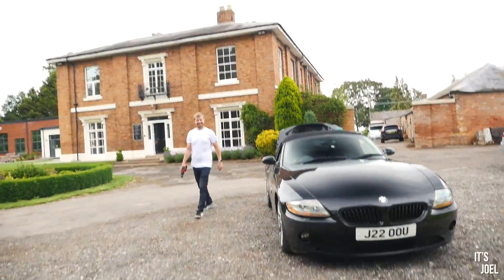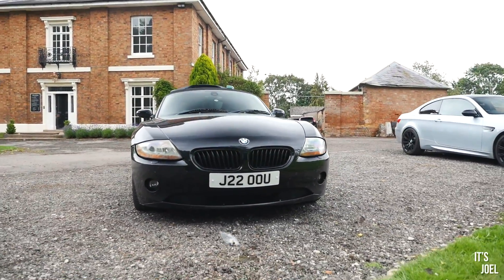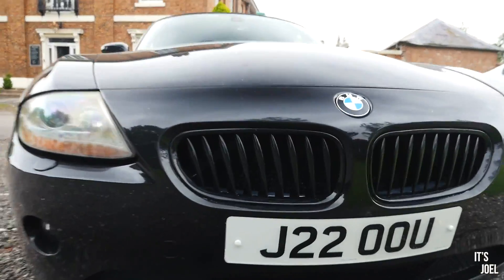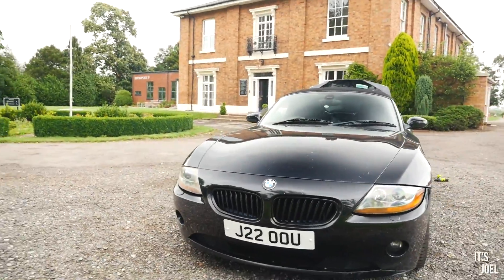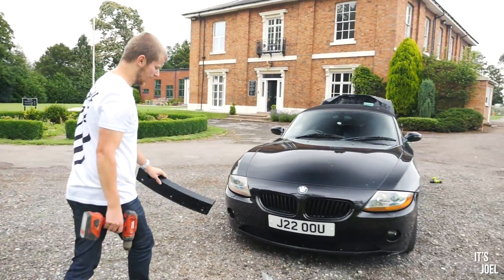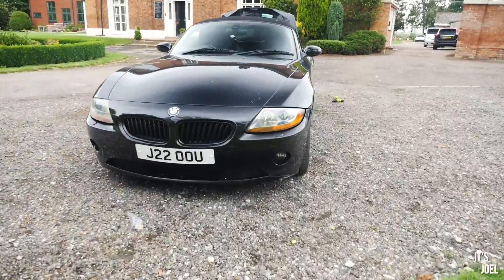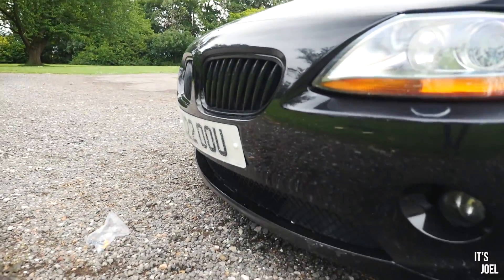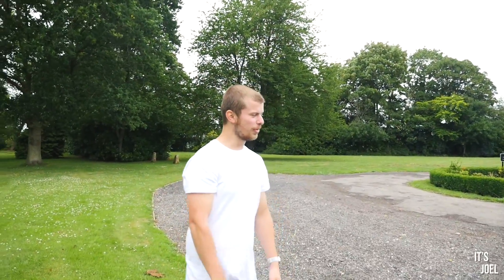I didn't film the very last process of drilling the actual plate in because I had to help apply pressure, but the front plate is screwed on now and it looks good — so much better. I don't have to worry about the plate falling off anymore. We drilled two holes into the bumper itself. Especially now that the bracket base is off — I hate that thing honestly. Look at it now — that's awesome and it's super flush with the paintwork. There are a couple of gaps but there's only two screws. I'm really happy with that. Ben's done a stellar job — I'd recommend his services.